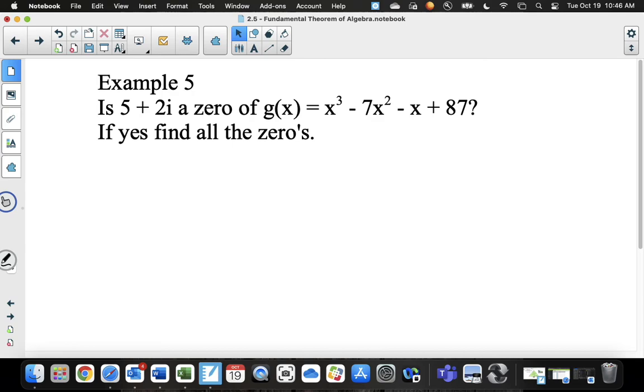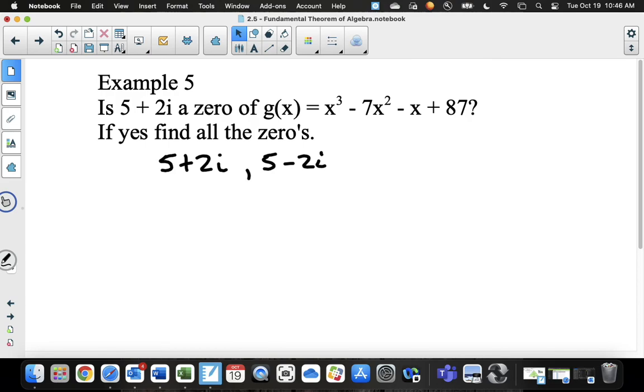So I'm not going to say that it's not possible. You could use complex numbers to do synthetic division. It gets really messy really quickly. So we're not going to do it that way. But it is possible to do synthetic division with complex numbers. What we're going to do instead is kind of what Aiden had talked about. If I know that 5 plus 2i is a 0, then that means 5 minus 2i would also be a 0.